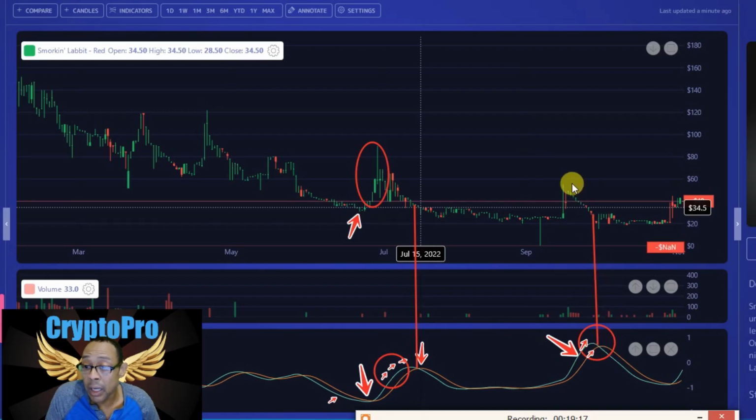And then you probably would know that after this point, there's a crossover coming, especially when you got one green candle that happened after the peak that is a lower high. Now, on the current price, notice how we're making this little flag here. And notice how we just had a crossover of these oscillators.